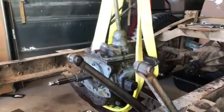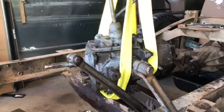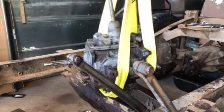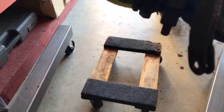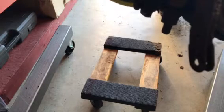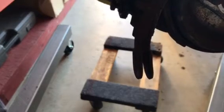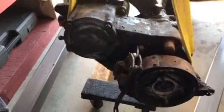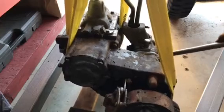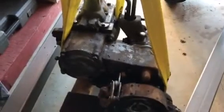The transmission and transfer case unit is ready to be lifted out. It's lifting slowly and steadily to get enough height to clear the frame. I've swung the unit out of the way of the frame and I've got a simple furniture dolly on the floor that I'll be able to wheel the unit around in the garage. I'll slowly release the pressure off the cylinder on the lift. I've found these furniture dollies to be extremely helpful in the shop — you can move around large parts and even a full jeep if they're rated for the correct weight.